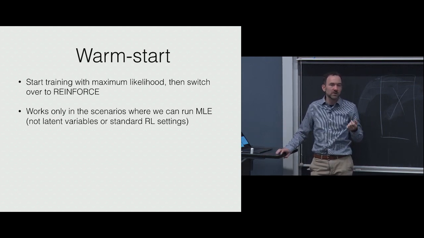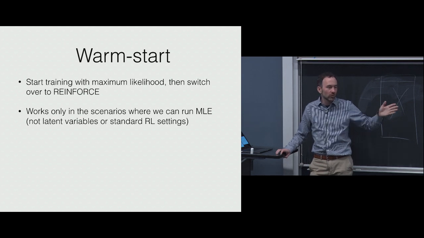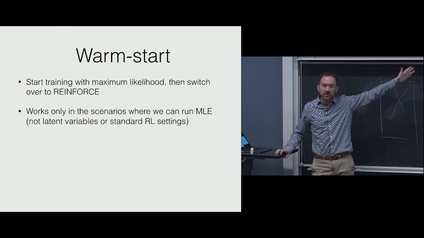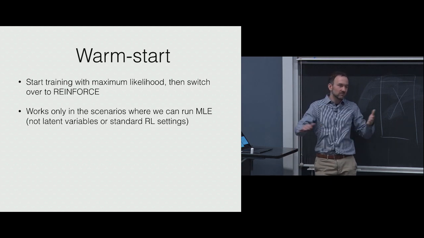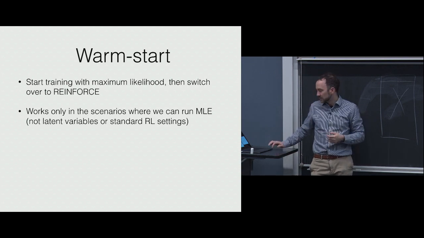One example would be if you have a dialogue system and you want that dialogue system to help people reserve plane tickets or something like that, and your final reward is whether they reserved a plane ticket or not. There you don't know if the intermediate things you did are actually the right thing to do. You just know whether you sold a plane ticket at the end. And in a case like that, something like warm start might not be possible unless you can hire a bunch of people to actually sell plane tickets for you and use that as gold standard training data.